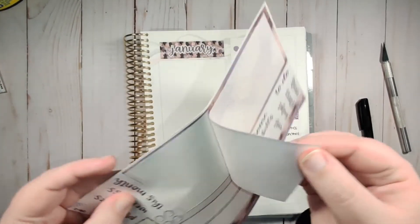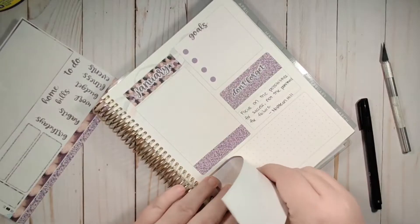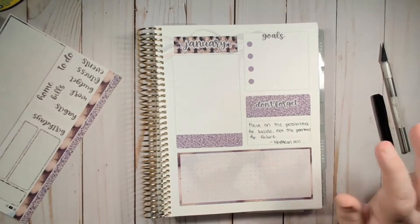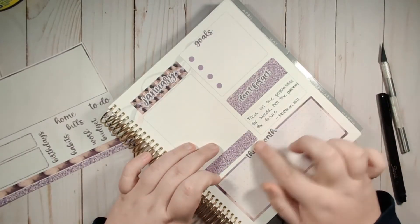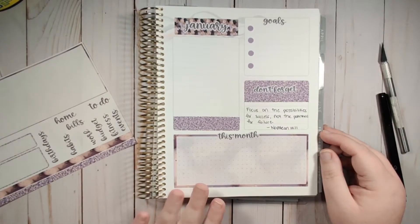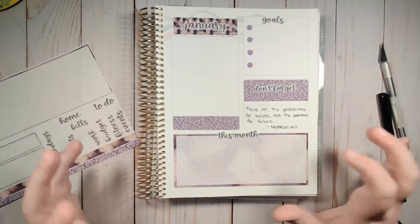I'm going to go ahead and put this box down since we have more pages. If you've watched any of my previous weekly check-ins, you know I've been doing my weekly check-in right here in this spot. But since we have more pages, I have a dedicated spot for that. I'm going to use this box as a reflection spot - I'll put my wins for the month, how it could have been better, so I can have notes on not only what my budget was, but what we did well and how to make adjustments for the next month.